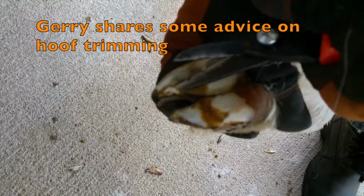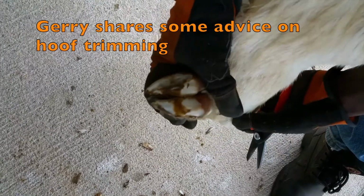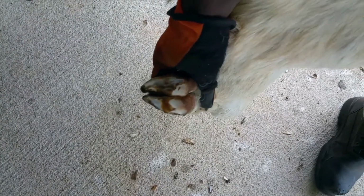But if you have a real good back, it's not so bad. Real good back and don't have a problem with arthritis or anything in your hands, it's not so bad. But if you've got back problems or arthritis, you definitely want some help. A chute would help, or sharing, rotating with somebody to help you trim them. That is a whole lot better. And when she sets it down, oh yeah.